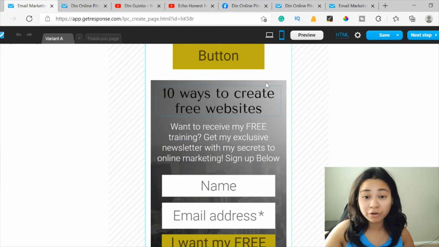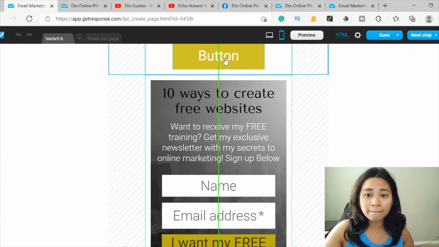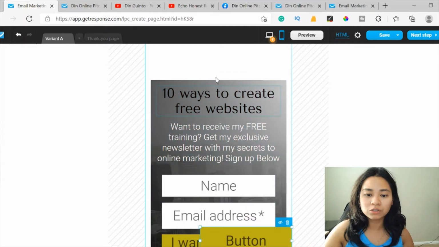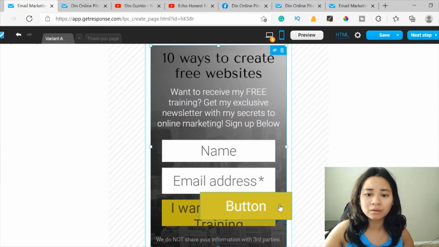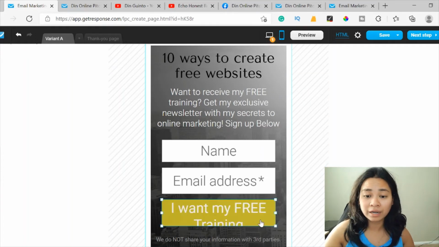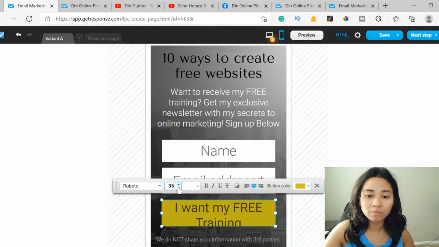If you prefer your buttons on top, maybe let's put it on the bottom. Let me see here, because it does look funny that it's on top. So if you want that, delete that one, because that was the error that I made earlier. And you can change the font here to smaller so that it's going to look like a mobile free user, just like that. And I actually like this color, so I'm going to keep that.